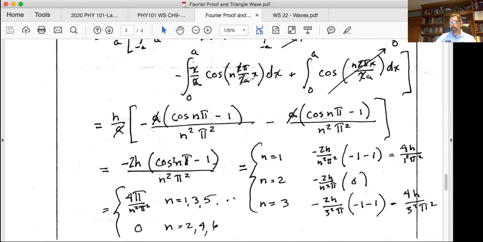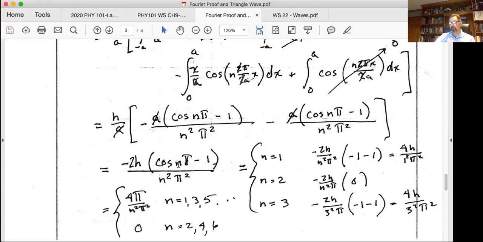Well, if I put n equals 1, cosine of pi, that's -1, -1, that's -2. Good to go there. And what about when n is equal to 2? When n is equal to 2, this is 1 minus 1, which is 0. What about n equals 3? Minus 1, that's minus 2. Okay, so that one's not 0, but now I've got 2 squared there.